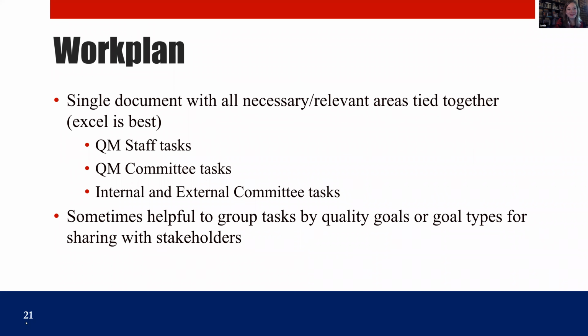Work plan. So Michael talked a little bit about this already, but we can't really emphasize enough how important the work plan really is. It's a guiding document to make sure that continual progress is made, and it has all the necessary and relevant areas tied together. A lot of folks use Excel, which I think is pretty awesome because you can structure things and organize them by month. It's super easy to identify who's responsible for what, when, and how it's going to happen.